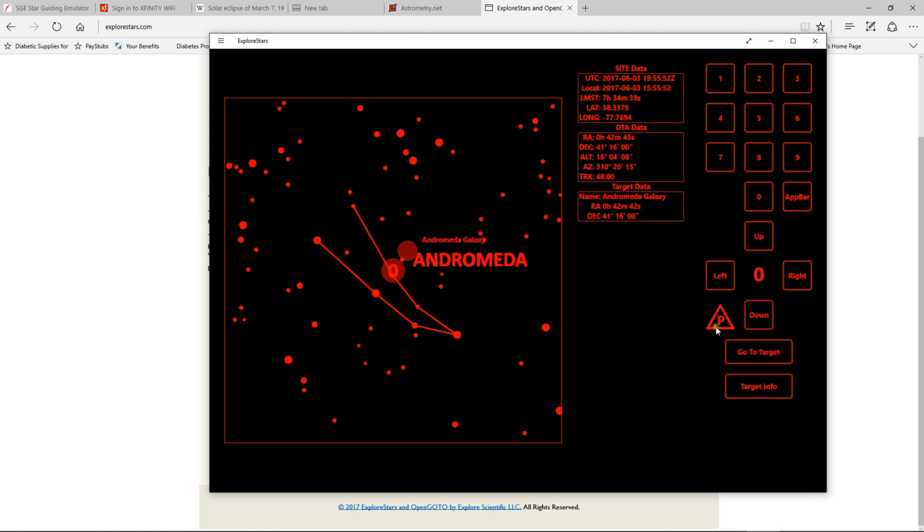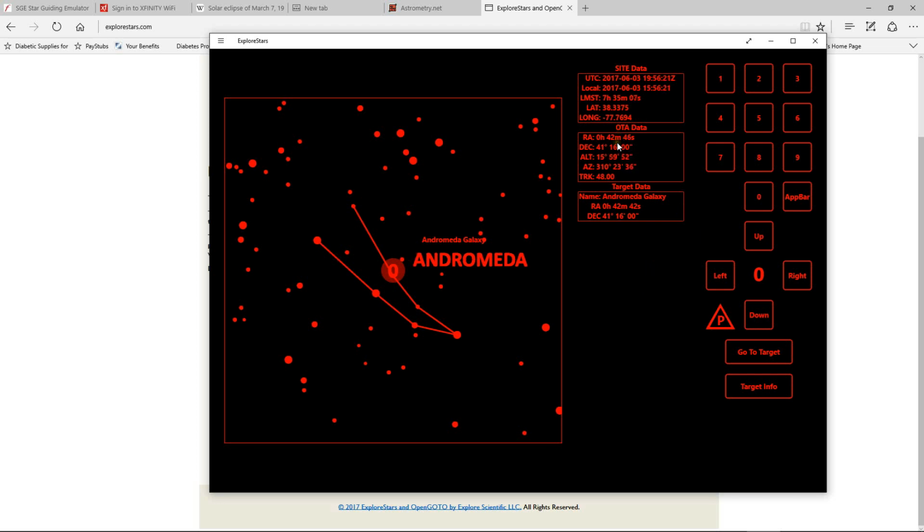And what point mode does is it dynamically calculates the position every 5 seconds. It tracks based on trying to point continuously to the calculated position of the object, based on the alignment data. So it knows where the object should be, and it continually points to that. The resulting behavior is that the tracking rate is dynamic in both the dec and the RA.